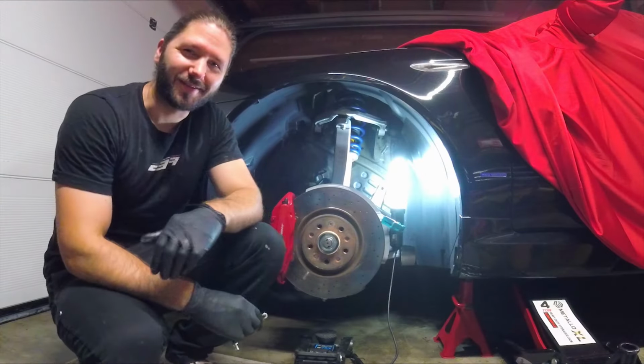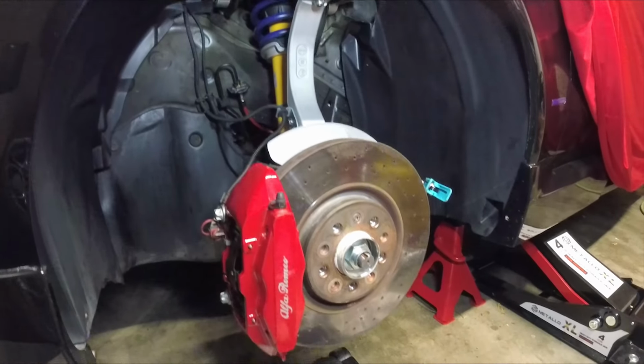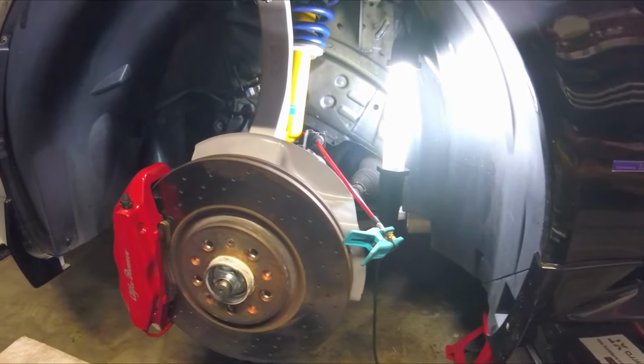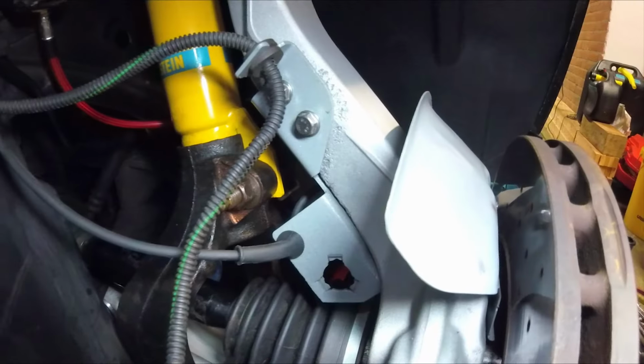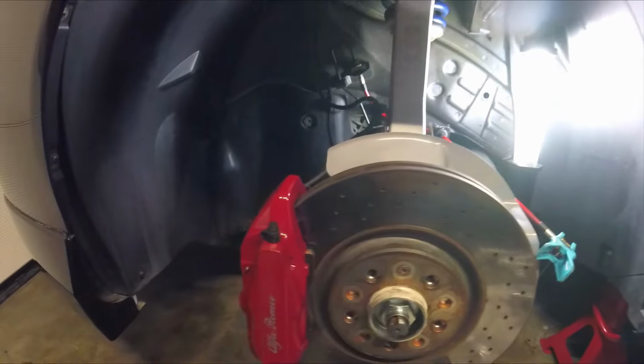So guys, the steering knuckle has been installed together with the upper and lower wishbones and all the braking system. Now the only thing left to do is to install the brake pipe and the brake hose, and then bleed the brakes, and then the install is complete.